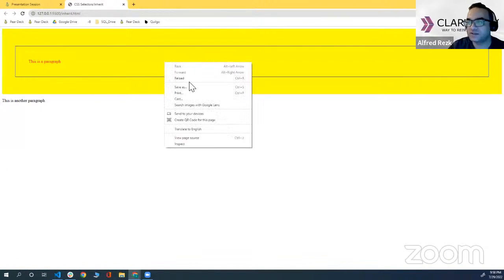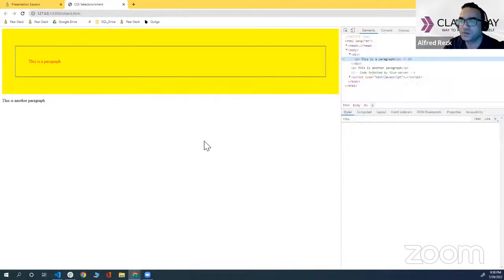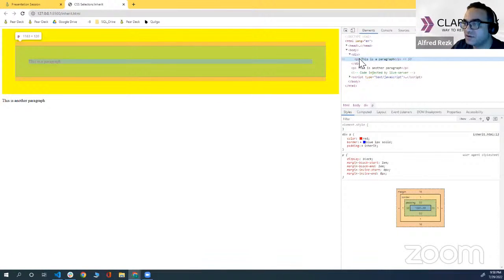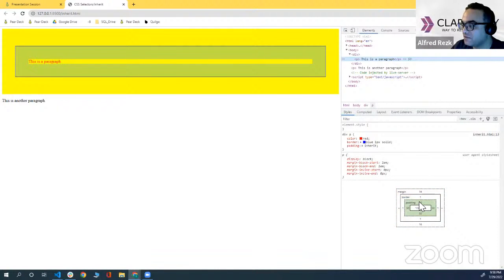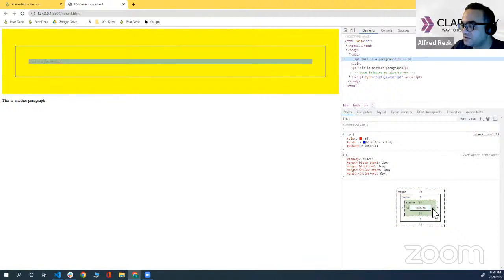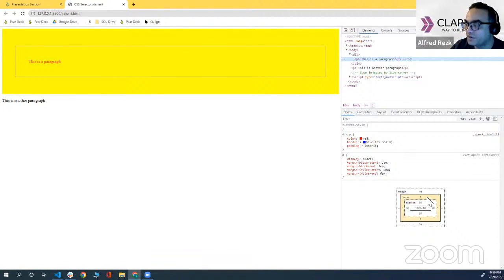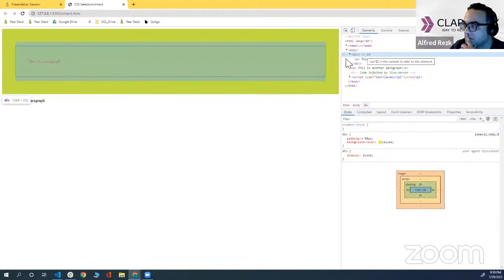And if you open that, you can always open your developer tools, and you can check the elements here. Here's the paragraph. You see now the green area is the padding. And if you see here, the padding is 50, 50, and 50, 50 here. And the border, of course, 1 pixel. Now let's select the div, which is this div. This is the div, right?